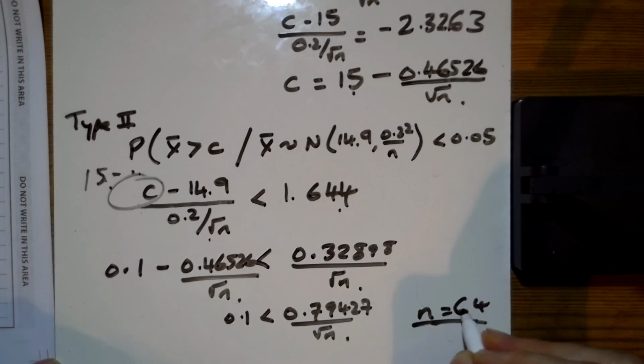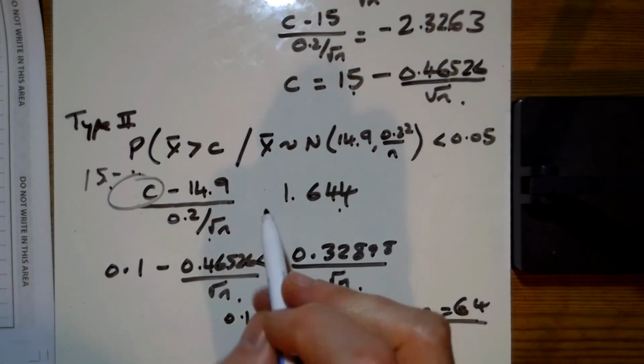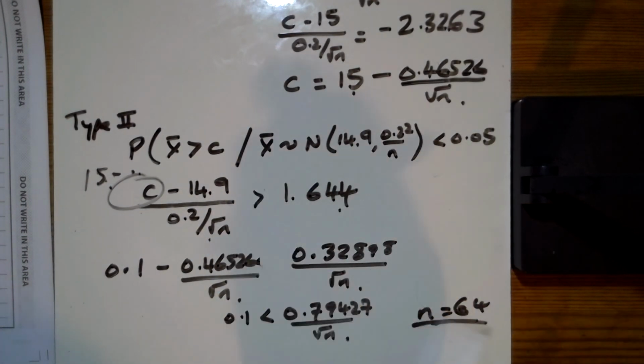Tiny bit unsure about my less thans and more thans. What am I doing there? I'm dividing by something less than 1, aren't I? No, it's not there, is it? It's up here. That should have been a greater than there. That's it there. They're greater thans there. That's the bit. There we go.